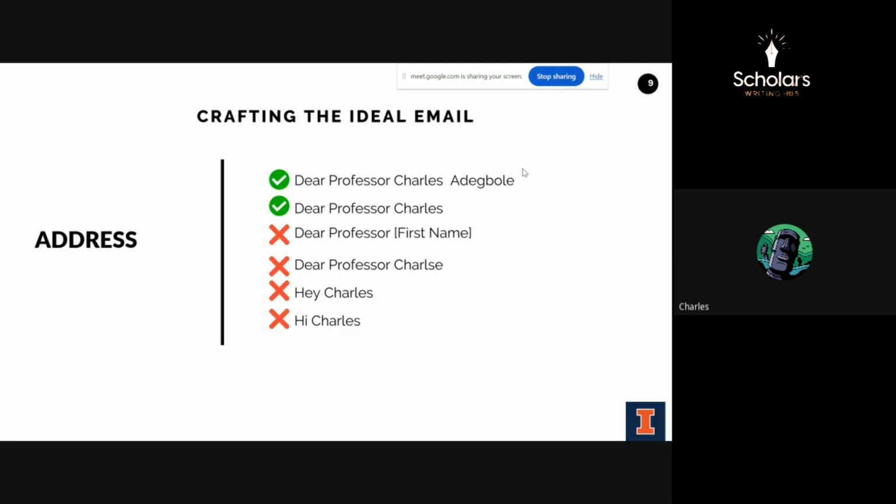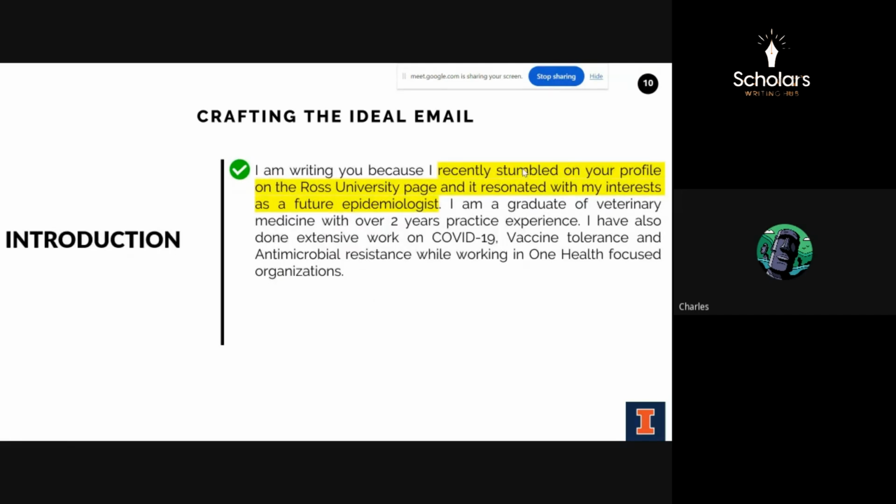The next thing I want to talk to you about is the introduction. I think this is not the most important part, but one of the most important parts. What you want to communicate with your introduction is that this thing I'm sending to you is tailored for you. That's majorly it. You want to show them that this email I'm sending is not a generic email. I'm not just sending it to anybody, it's for you. And from this example that I'm showing on my screen, there are a few things here that I wrote that I would say tie my email to the person I'm sending it to.